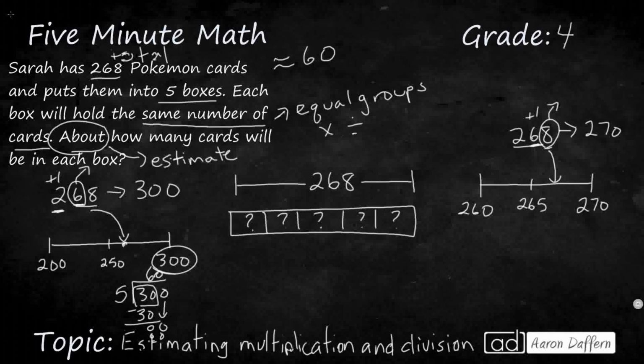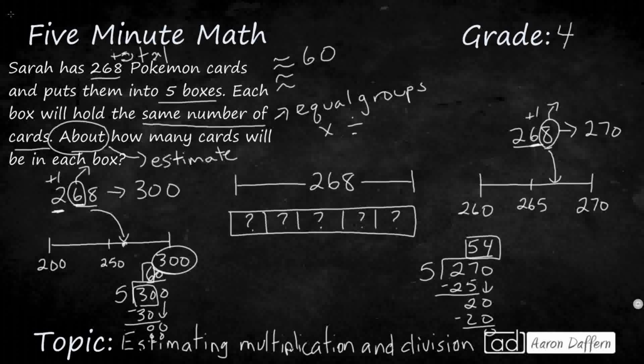So it's about 270. So what happens if we round 268 to 270, then divide that into 5 equal groups? Well, we're going to get a slightly different answer here. 5 goes into 27 5 times. You notice last time it went in 6 times because we rounded it up to 300. So that's going to be 25. And we've got 2 left. And so 5 goes into 24 4 times. And that's going to be even there. So look at that, 54.